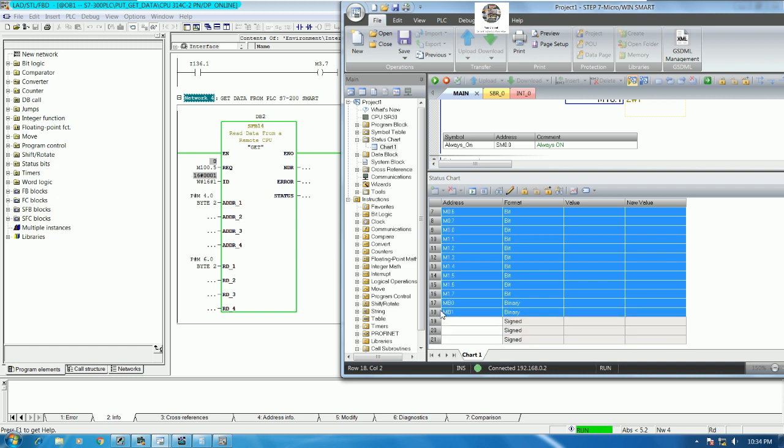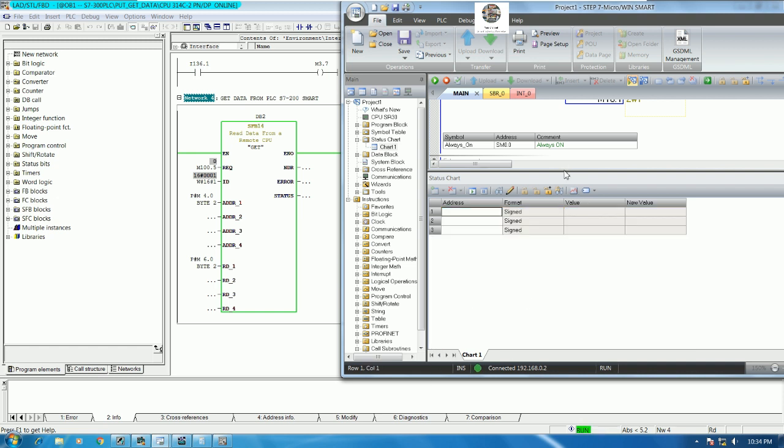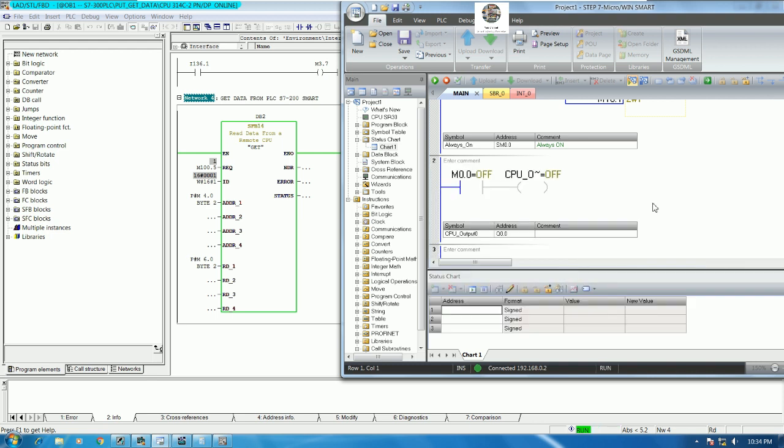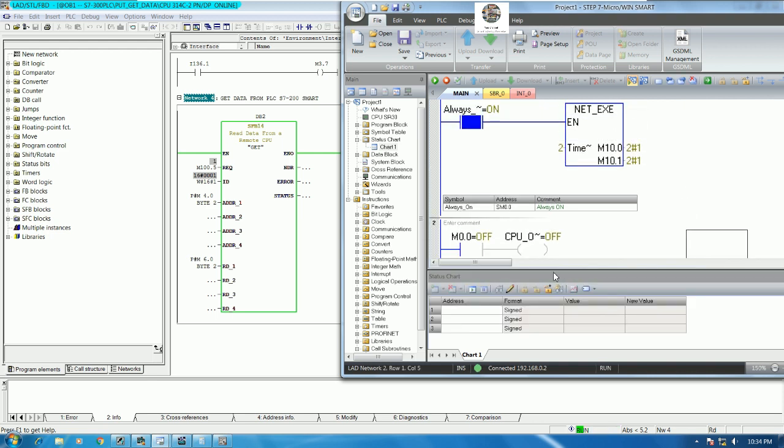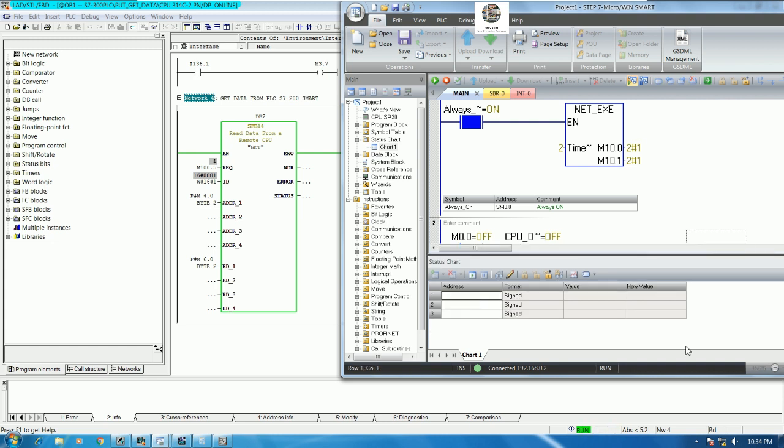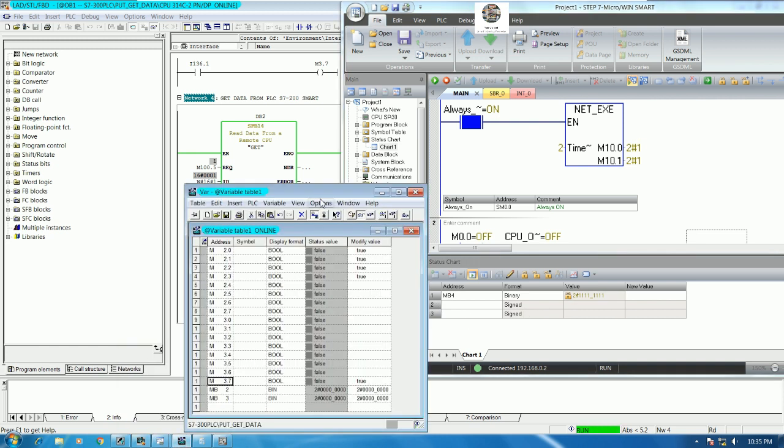So I can delete. Then we can start from MB4, right? And we'll go with the binary. Okay. Then I will put 255, right, for the signal. Then we can view here.